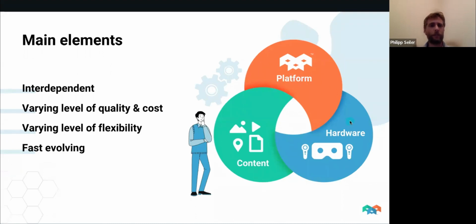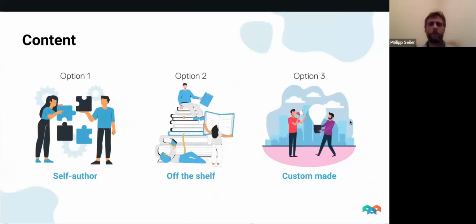Let's go to the next one, Tessa. So I'll talk through each one of these in slightly more detail before we go to the example. Ben already mentioned the three main options here. With self-authoring, we'll start on the left. The main benefit there is flexibility. When you create content yourself, you're free to edit it and change it and create new content as much as you have capacity to do.